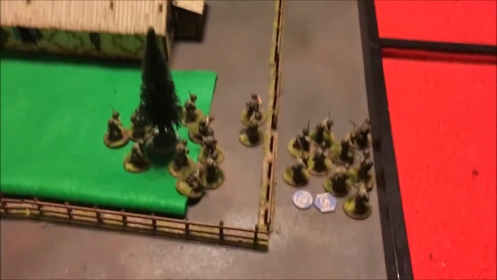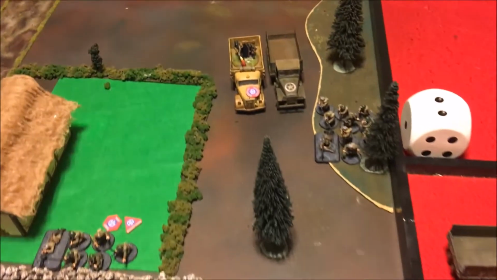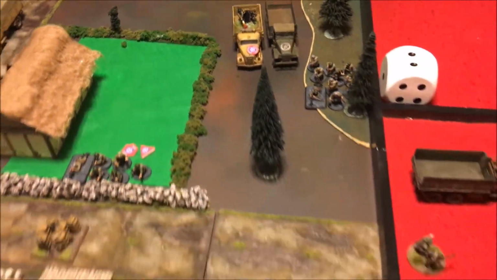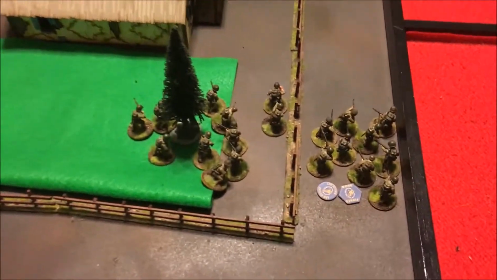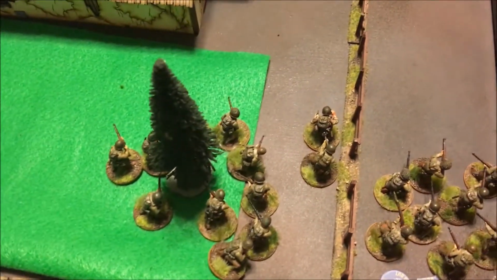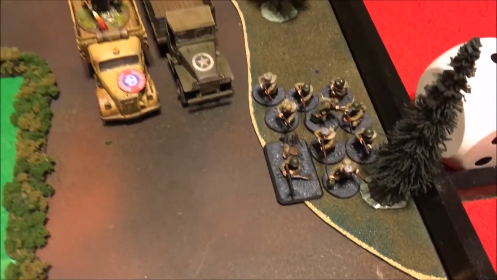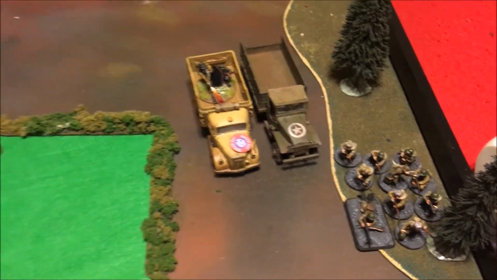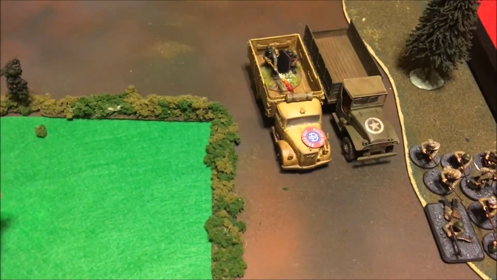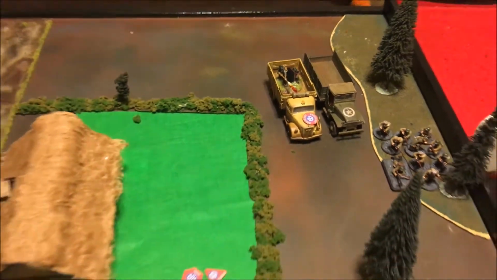Over here, the vet squad on the right took a couple pins from the MMGs on those trucks. They tried to do a run order and failed, so they're just down there. That vet squad jumped the fence and the officer went with them. Over here, that squad jumped out of the truck on the right, and the truck there took a pin, and the flamethrower just kind of stayed in there. He's got a pin on him.